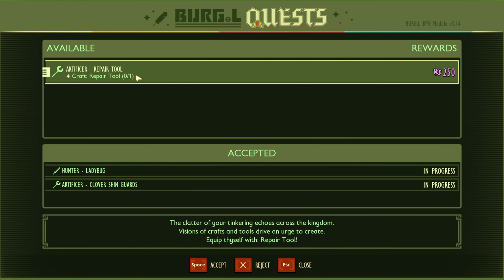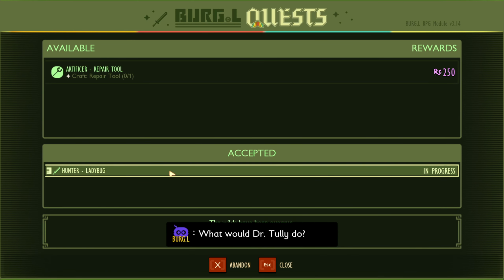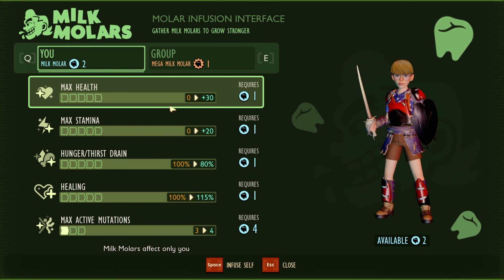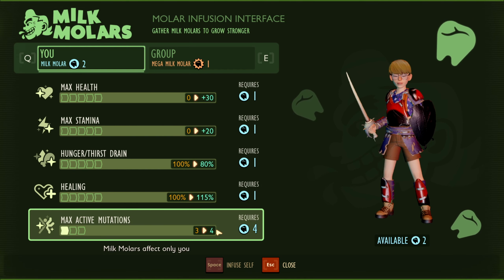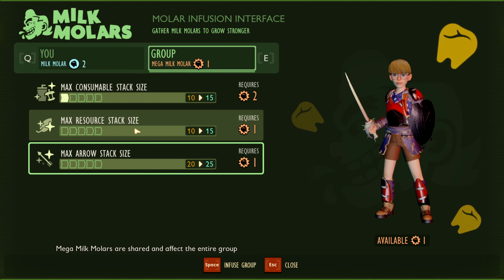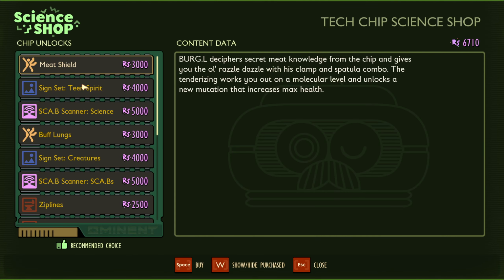What is it? Repair tool. I have one and I don't want to make another one. Oh geez. What would Dr. Tickatelli do? I'll hunt the ladybug someday, I swear. Other than that, I don't want to. That's fine. I want 4 so I can get more active mutations. That's what we're aiming for. We need 2 more. What do we want? Resource stacks. That's some good stuff. Good stuff right there.